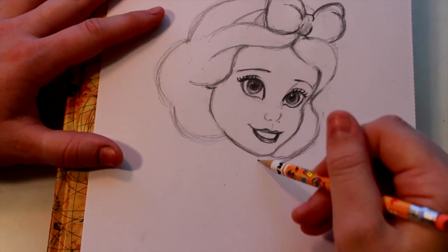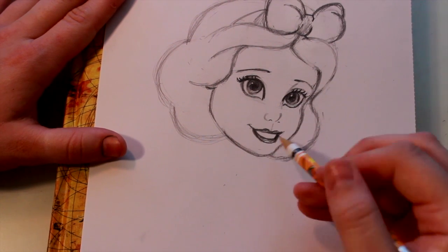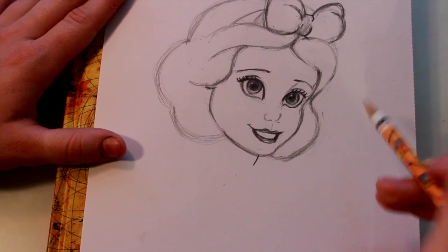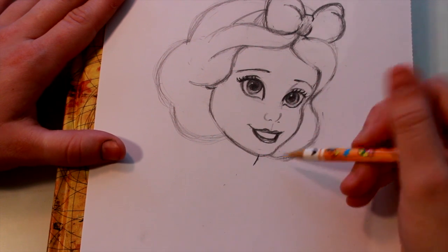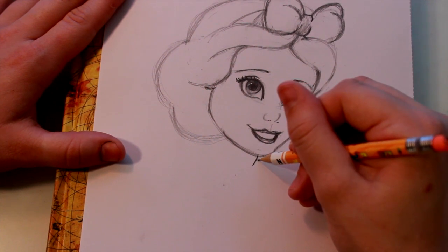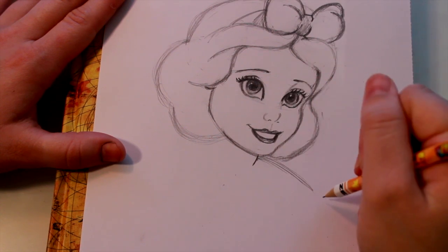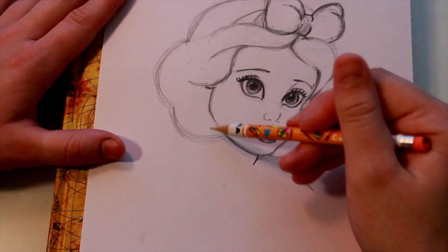head. So what I'm going to do is I'm going to come back behind her chin right here, and I'm just going to go ahead and bring down this part of her neck just a little bit. Little piece of her neck right there. And then I'm going to come back from right here, this piece of her neck, and I'm going to go downward, just downward right there. Okay, stop.